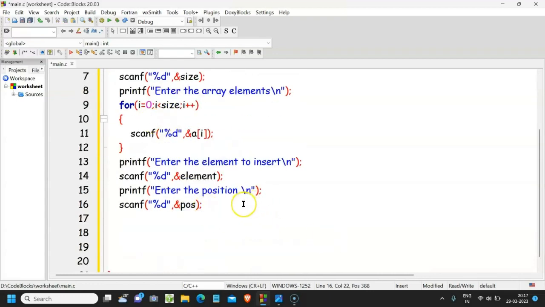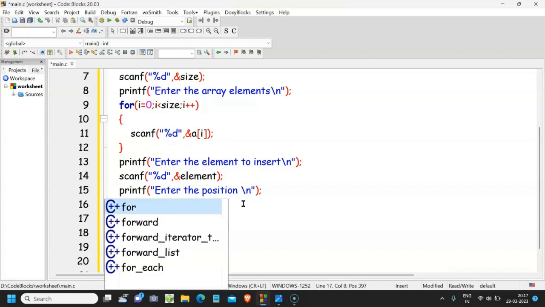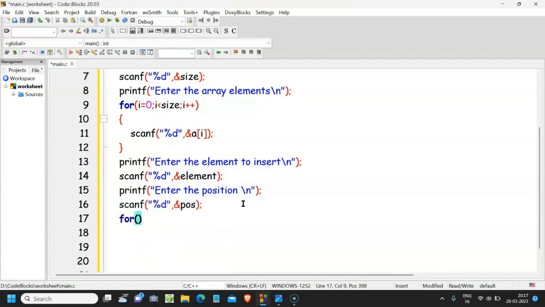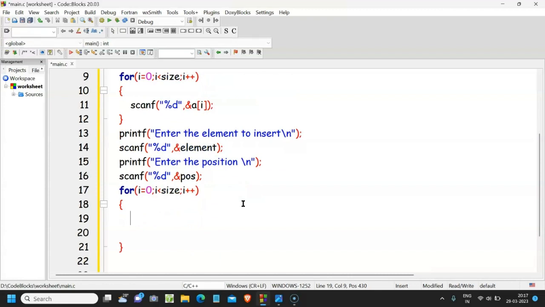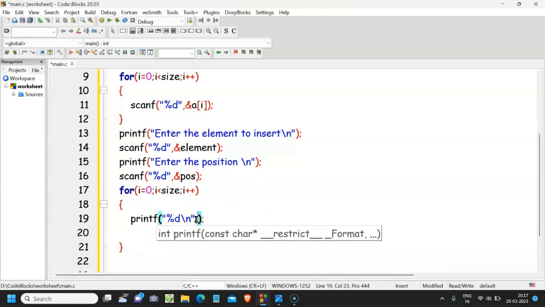Now the final work is to write the logic for inserting an element, as we already saw in the concept of inserting the element. Let us take a for loop that runs from i equals 0 to size, increment, and first let us print these elements: printf %d \n, where we need to take a of i.